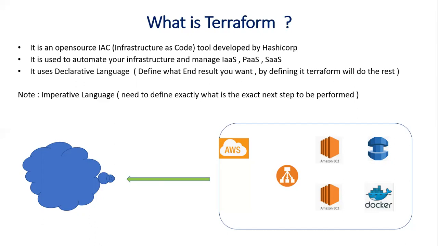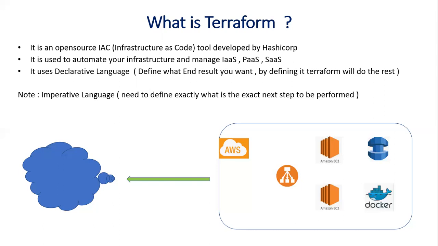If I want to create an infrastructure with a VM, or with a DB or any other resources, I can just give the numbers and the resource details and types, and Terraform automatically takes care of my deployment very easily, where I need not worry what the next step of action is. So that's the beauty of Terraform. It uses a declarative language where Terraform does all the jobs for you. You just need to know your current state and your desired state, and the rest of the jobs will be taken care of by Terraform.